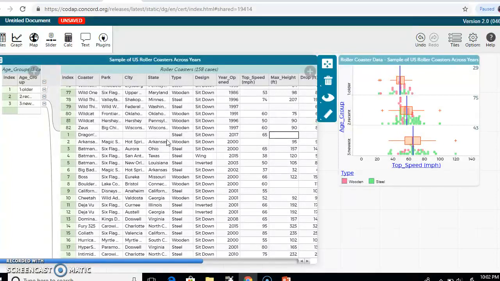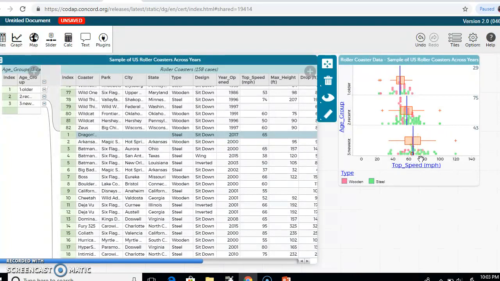So I think that's enough attributes that we need to put in just to see how much this may have changed our graph. All right, so if you notice right here, this is my new roller coaster that I just created. And just based off what I said before, I don't think that it really changes much. It changed the mean slightly, but not too much because it almost falls right on the mean.